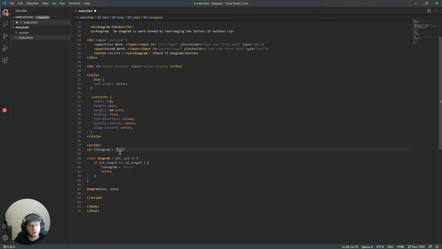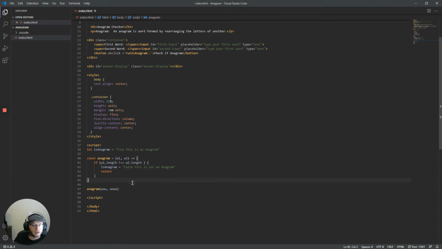If I was doing a Boolean, then for example, it would be true or false. But since I'm doing it as a string, I could do something different. So I could say, I don't know, true, this is an anagram, or something like that. And so I'll get that instead. Or I could say something like false, is not an anagram.